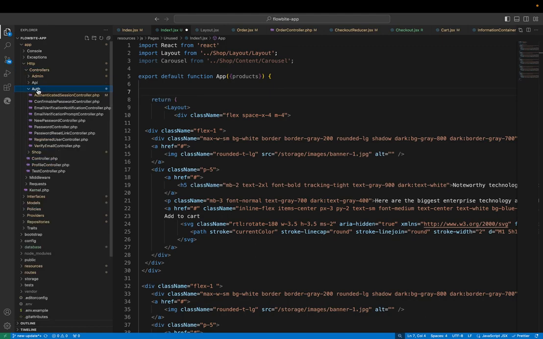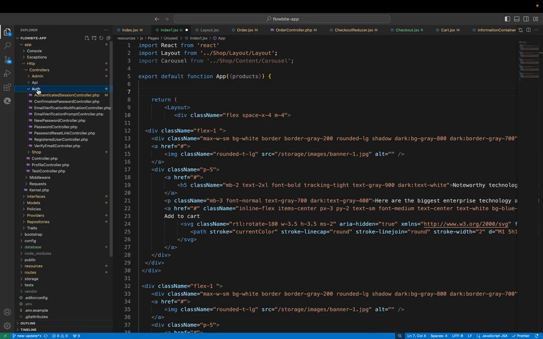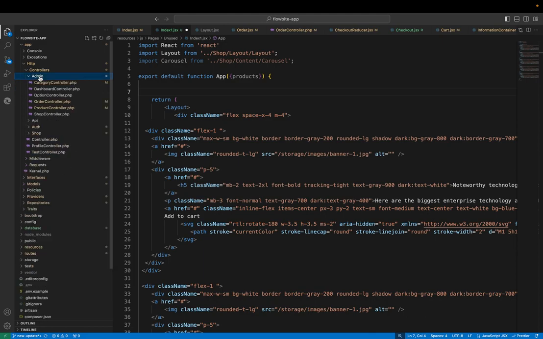I have done some customization because I got two kinds of authentication over here. One is the business part, and the next one is the shopping part. So there are some changes in the code.